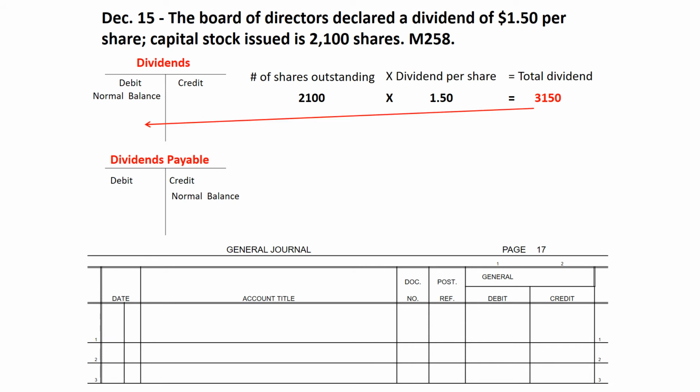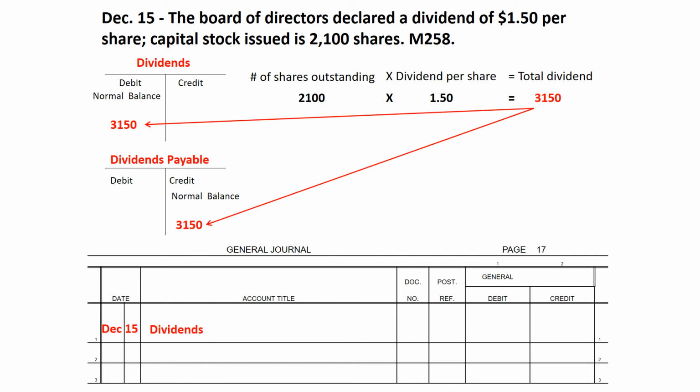So basically, our $31.50 is going to go into dividends. We declared $31.50, and we have a $31.50 balance. If you think about it this way, we're saying there's going to be $31.50 coming out of the business, lowering the worth of the business in the owner's equity in the shape of a dividend. And also, we owe our owners $31.50 in dividends payable.